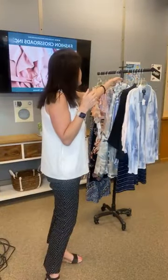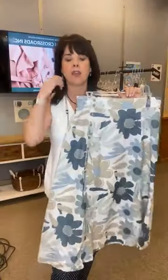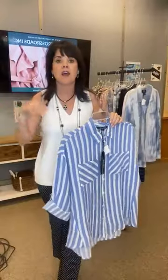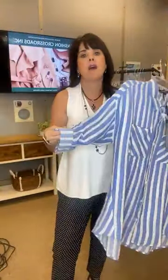So detail could be things like beautiful little buttons, okay? So instead of just slapping some cheap pearl buttons on there, they took the time to choose wooden buttons, which just add a whole other element of classiness to this linen skirt. So you have, you know, this whole linen feel. It's natural, it's earthy, it's very classic. And then you've got the wooden buttons on it, which just take that to a whole other level. So small little details like that matter, and they are the difference between a lot of times a $90 shirt and a $50 shirt.